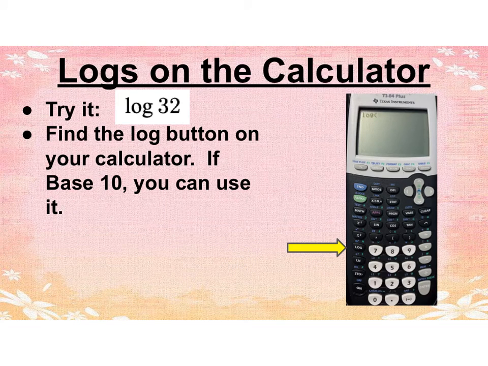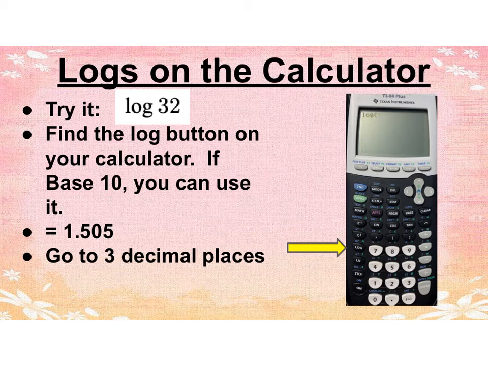So let's try that on your calculator. You're going to find the log button on the left column. The calculator using the log button only uses log base 10. So if it's just log of a number, then you can hit that. So go ahead and try log 32. And you should get 1.505. I am going to ask you to go to 3 decimal places. So let's think about what that means. If I think of it in terms of exponent form, that's 10 to the 1.505 must be 32. You could try that out on your calculator as well. So 3 decimal places, and using the log button only if it's base 10.